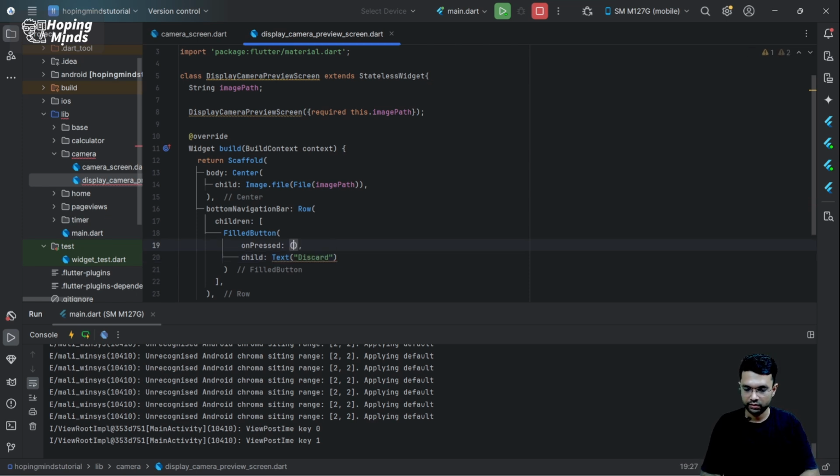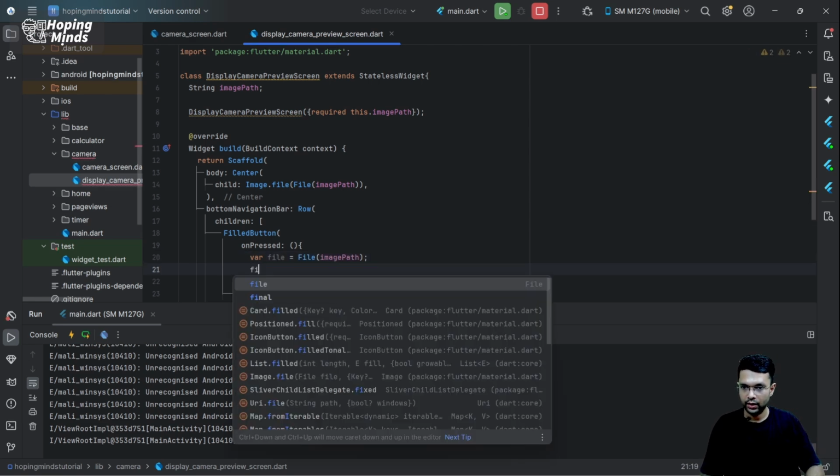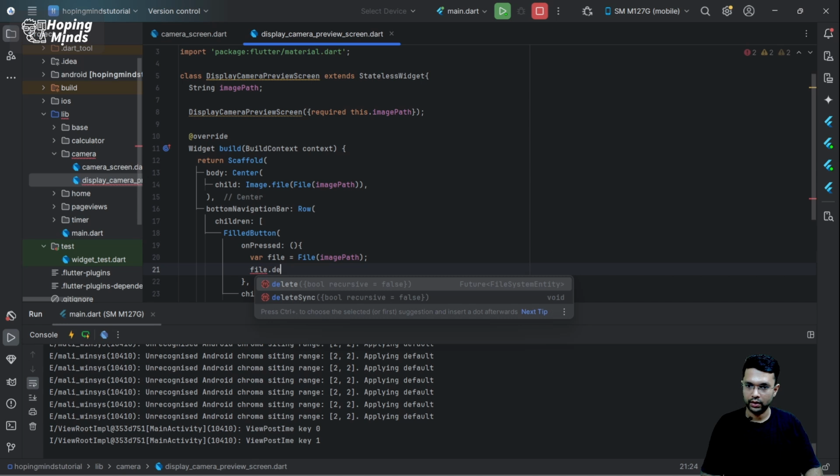When we press this button, your image shall get deleted. So what I'll try and do is, over here I'll try to have the file, and then I'll do file.delete.